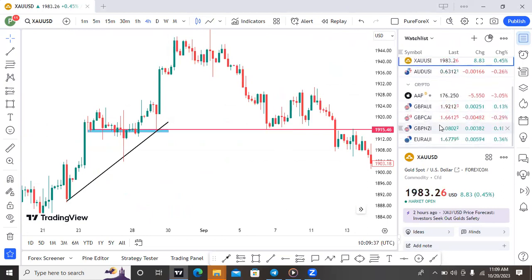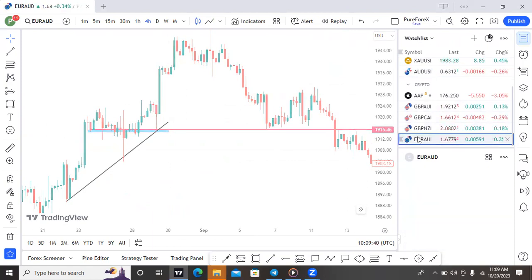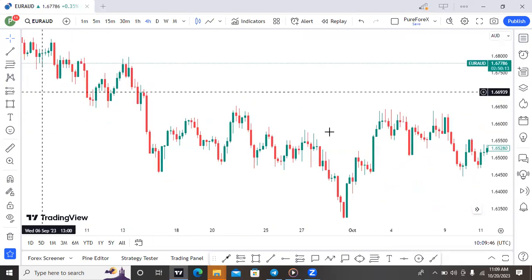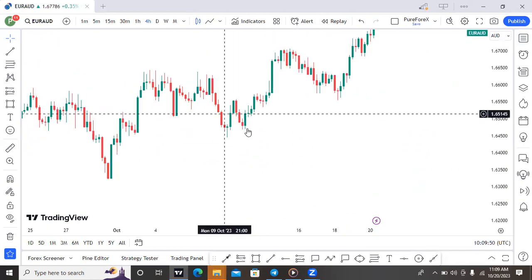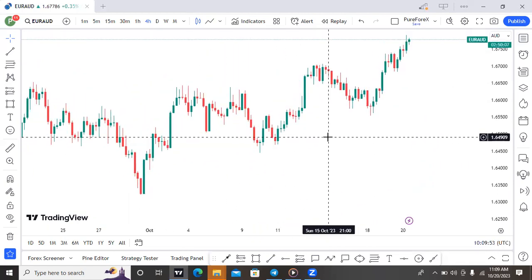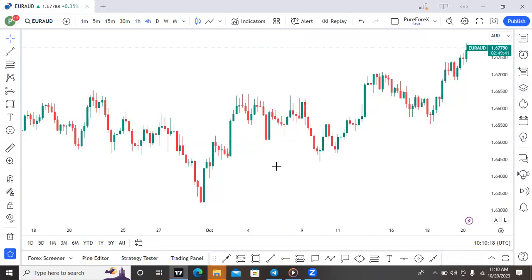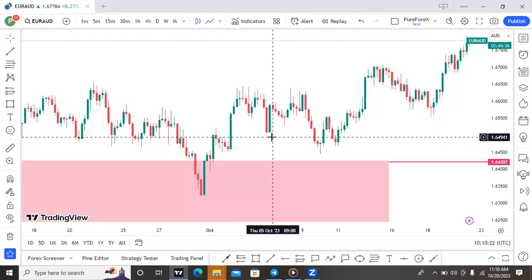So let's look at Euro AUD. If you look at Euro AUD, what do we have here on the chart? I can see a QM arrow, and also I can see a QMC. Guys, we say a QMC is a trend continuation setup. Why? A QM arrow is a trend reversal setup. The QM arrow shows the point at which the market is changing from a downtrend to an uptrend, or from an uptrend to a downtrend, as the case may be.